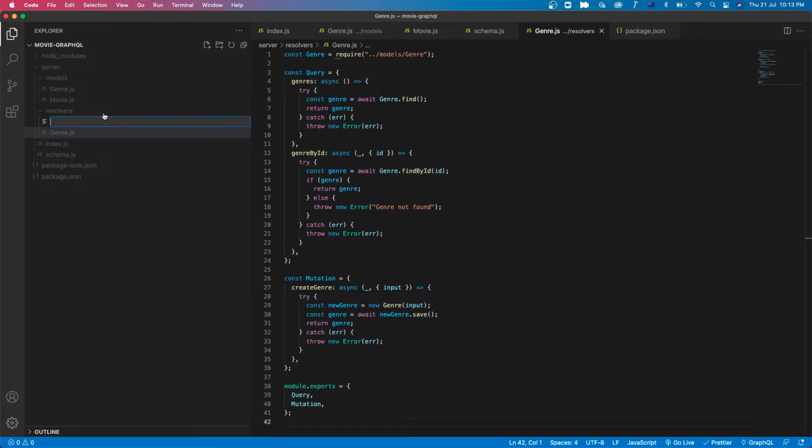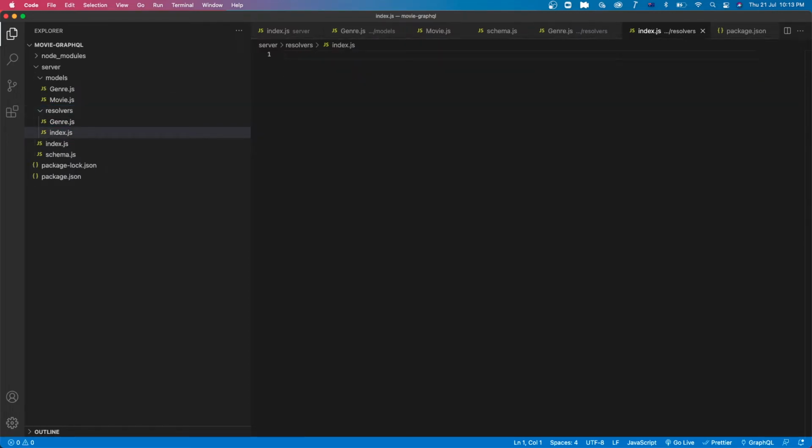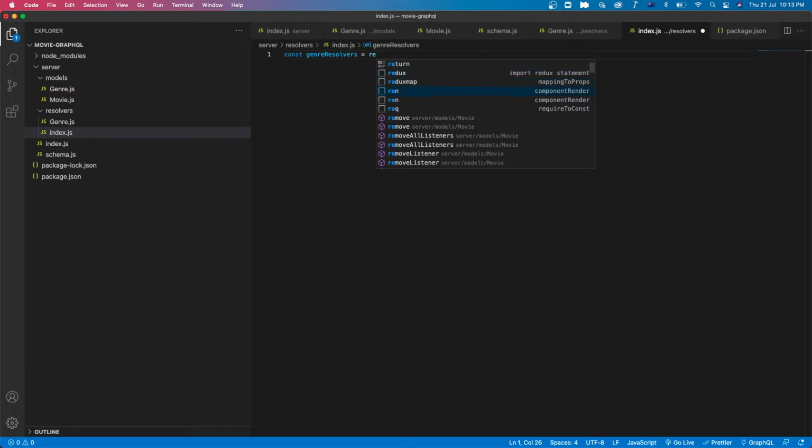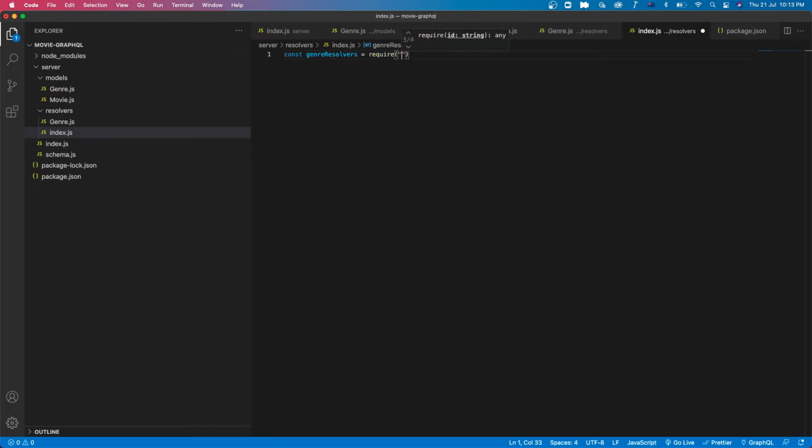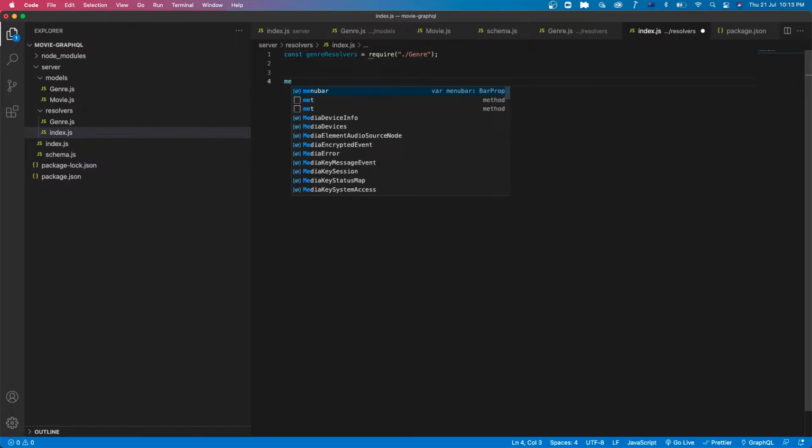And then I will create a new file in the resolvers folder, index.js. And in this file, I will bring the chain resolvers, require chain, and then we will export.